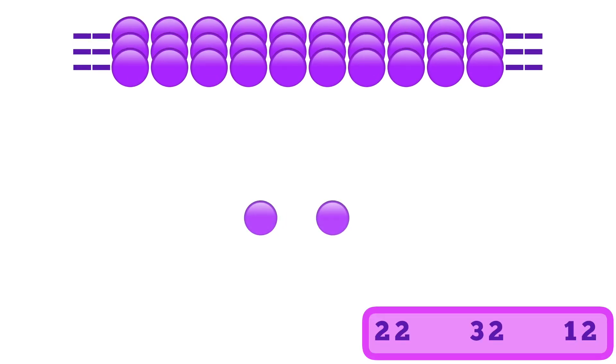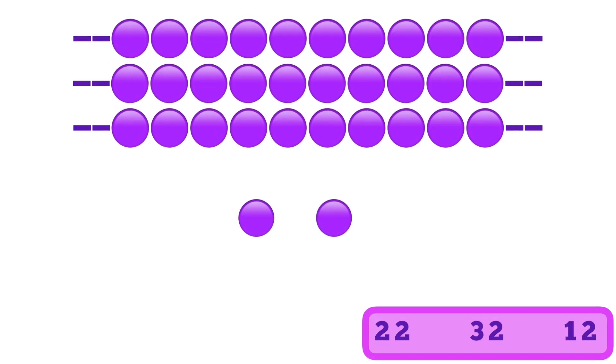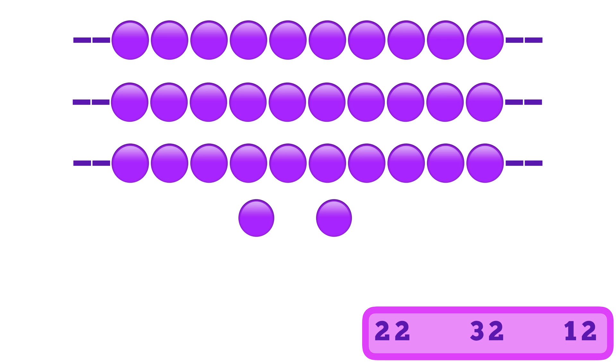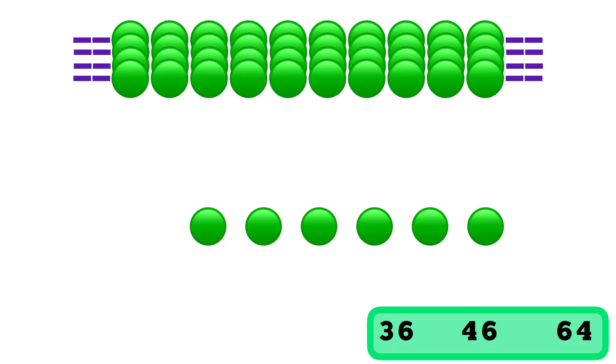Okay, this time let's just pick one of the ways. Let's do it just by counting on. So we're going to count by tens: 10, 20, 30, then count up 31, 32. Let's find that number, 32 right over here, and we're going to circle it. Awesome job!